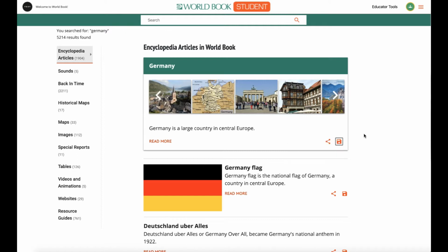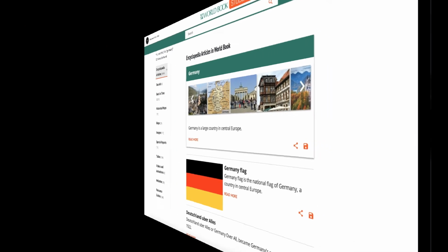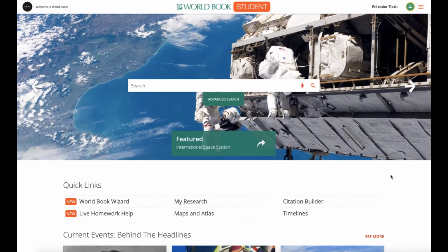If your search does not bring back the exact results you were looking for, you can search again using the box at the top of the page. As you saw, a standard search can bring back thousands of results. If you'd like to narrow your search even farther, click Advanced Search.